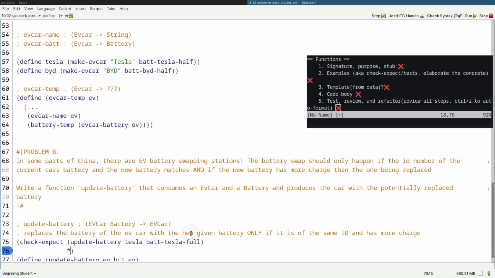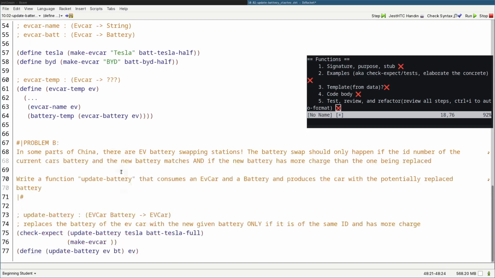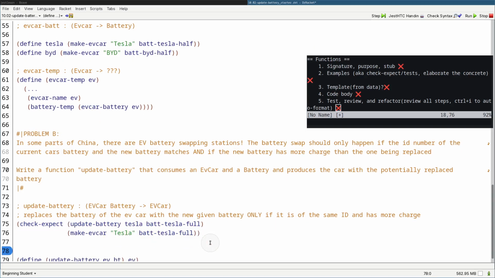So we should produce an EV car, make EV car such that the brand name stays exactly the same. So we're going to say Tesla, right? So the brand name stays the same, but the battery gets replaced, right? The half battery gets replaced with a full battery, like so. Okay, let's do that for the BYD case as well. So check, expect, update battery.